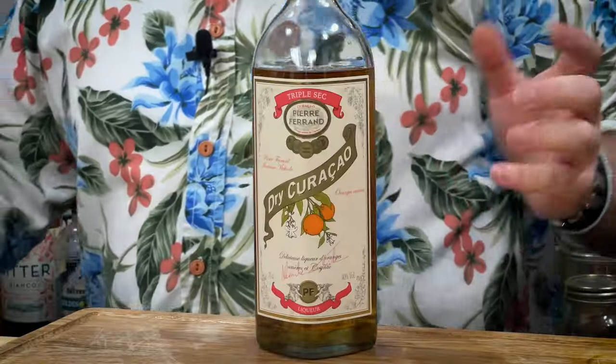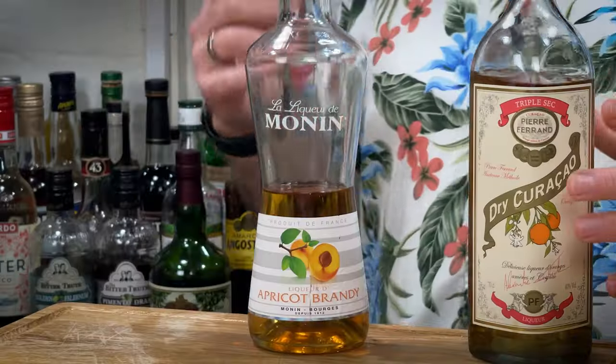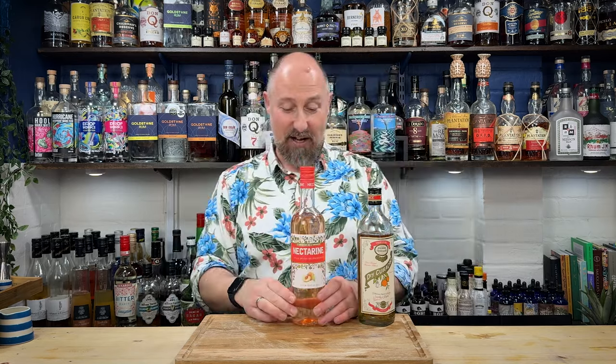So I've decided to swap the Pierre Ferrand dry orange curacao. Now, again, I've got it ready to go there. The apricot, that's what I was going to do. However, earlier this week, I did receive a care package from Master of Malt. And it's a product I've had many times before, and I absolutely love it and adore it.